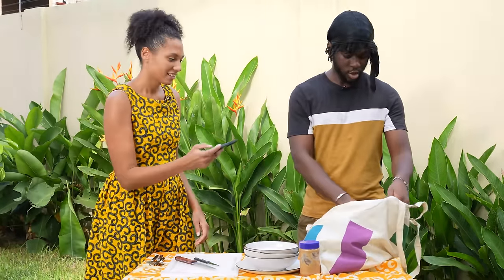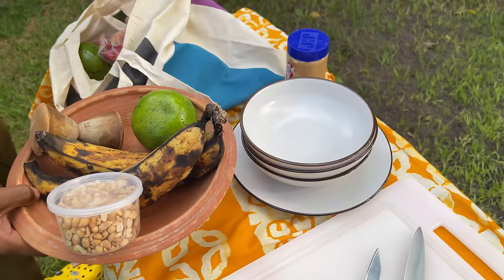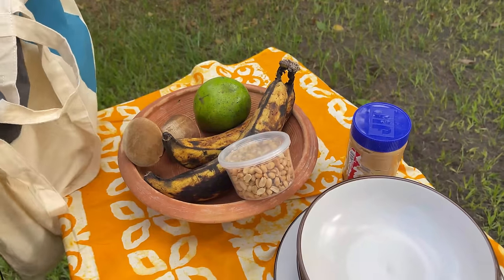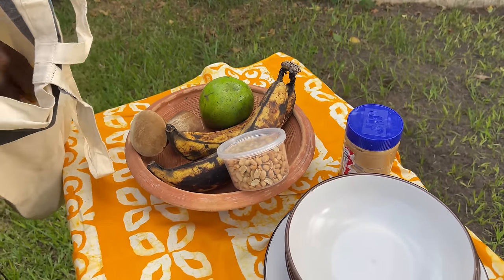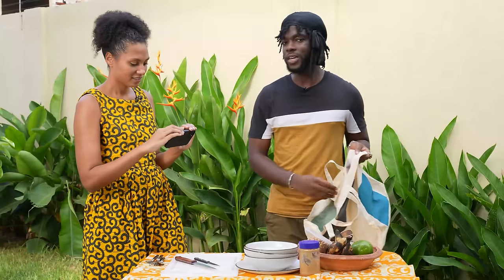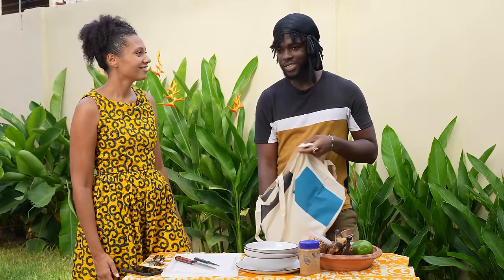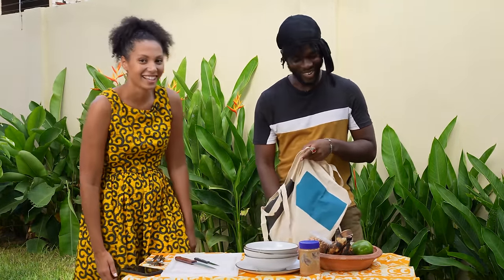Okay, nice. So I'm going to go into my bag. Oh, that's really cool. So is this bowl, what's it called? It's called an asanka. I only just found this out like 2 weeks ago. I've always seen these bowls at home, but I never knew what it was called. It was just the bowl. Yeah, I didn't know what it was called.